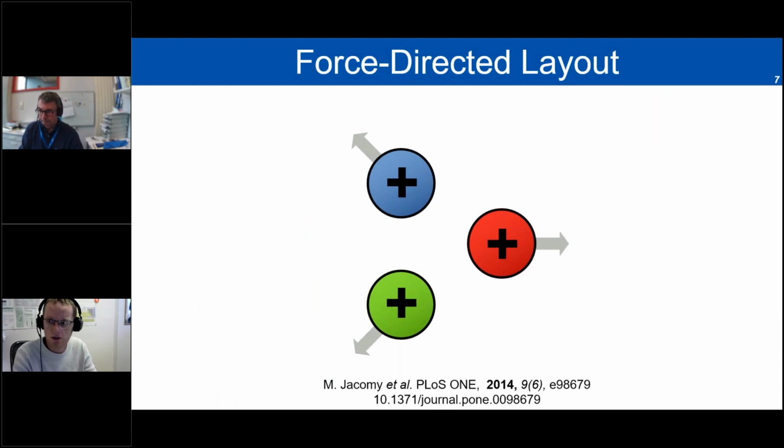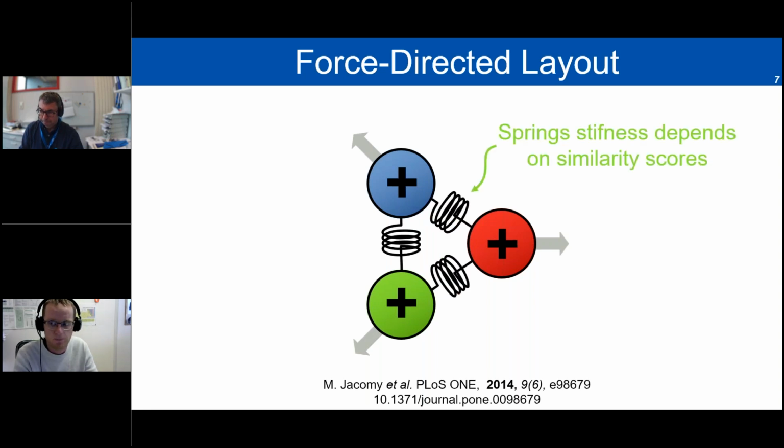In a force-directed layout, nodes are modeled as charged particles that repel each other. And similarity between spectra are modeled as springs whose stiffness is proportional to the score. Nodes are first randomly placed, and the forces are calculated step by step until an equilibrium is reached.